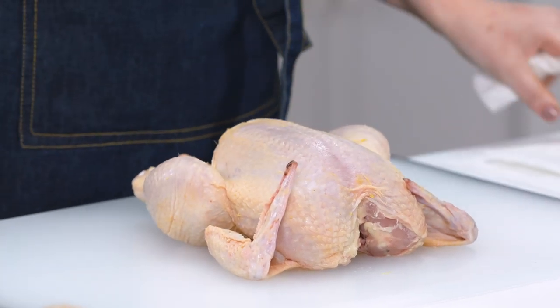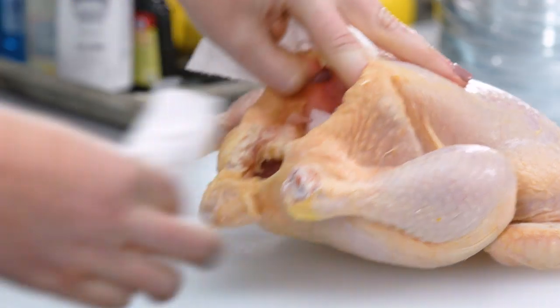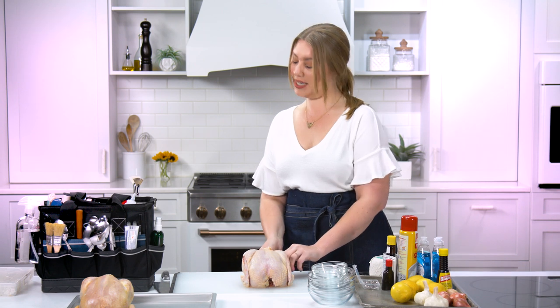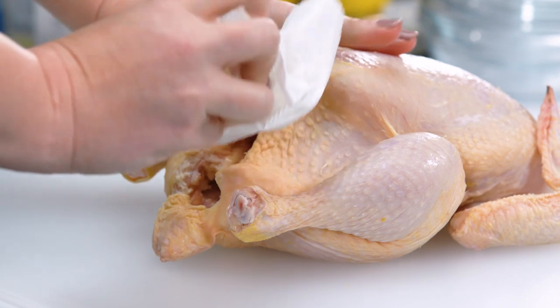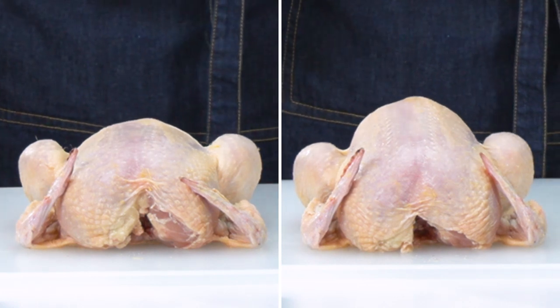When you see an image of a roasted chicken somewhere, whether it's in the grocery store or on a menu, it's plump — like a little football of a chicken. So one way to do that is to stuff it, but we don't want to stuff it with food like you would for dinner. We're gonna stuff it with paper towels — you can also use aluminum foil. Make sure it fills that entire cavity. Already with just two pieces of paper towel you can tell a difference, from the chicken being flat to really being its best self. It also helps soak up any extra chicken juice on the inside.